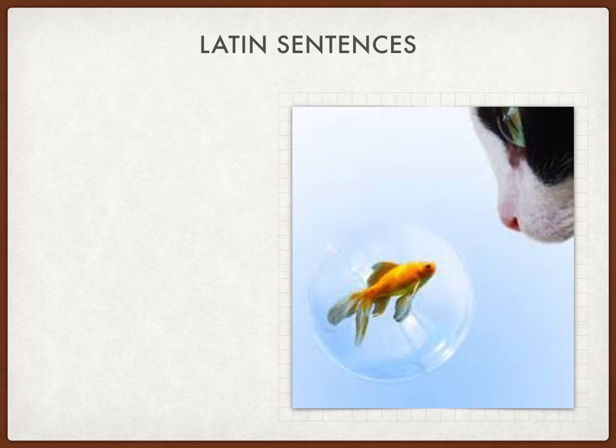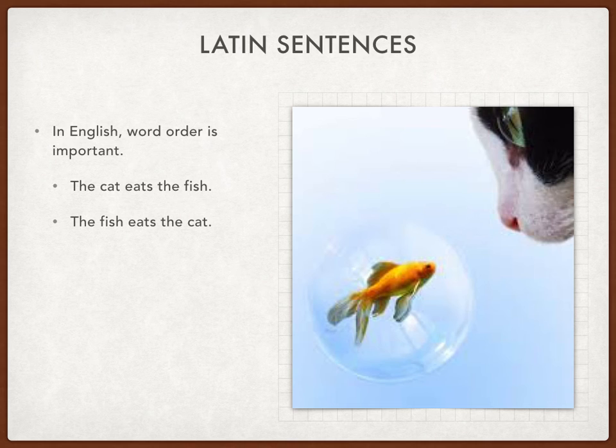Now, why is this important? You may have noticed that in English, word order is really important for a sentence to make sense. The cat eats the fish obviously means that that cat there is about to have a tasty lunch. But if we were to switch those words round, the fish eats the cat, and we've changed things completely. And then if we want to move things around and go the cat the fish eats, we don't even know what that means. So word order is really important.